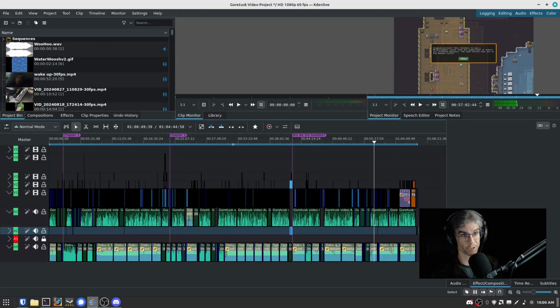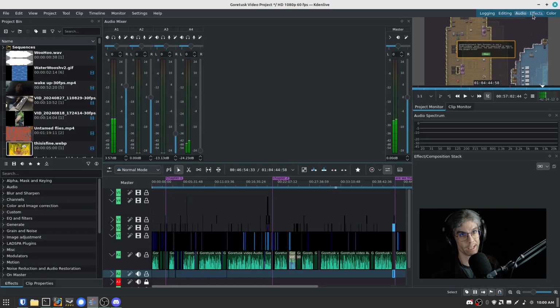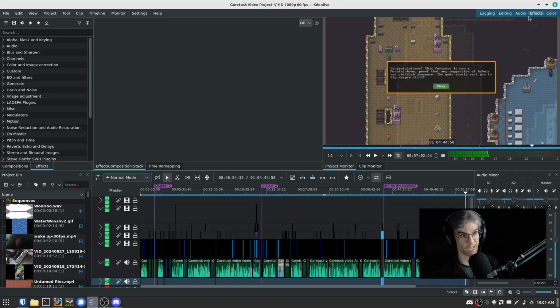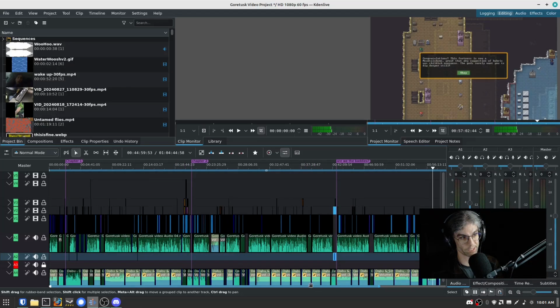So after a bit of research, I decided to go with Kdenlive. The reason I decided to go with Kdenlive is it very much felt good to use, moved quickly, even in large projects. There's very little lag between menus. In fact, I would say Kdenlive feels better just as a second-to-second workflow editor than Adobe does on this computer, or at least did when I was using Windows. And the fact that I can push it practically to its limits with these hour-long videos, I think, is a testament to how well it runs.